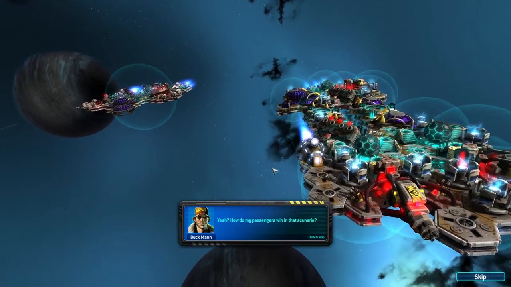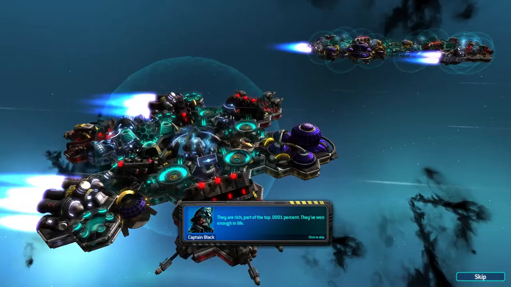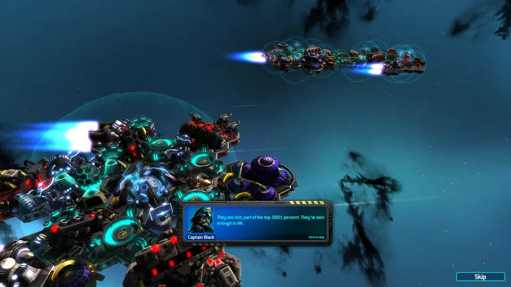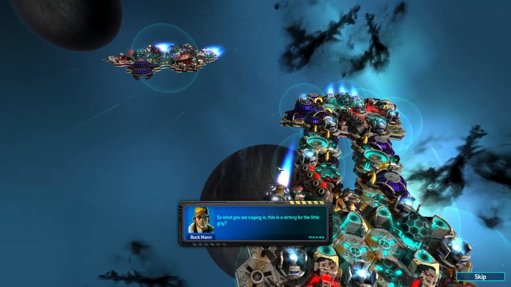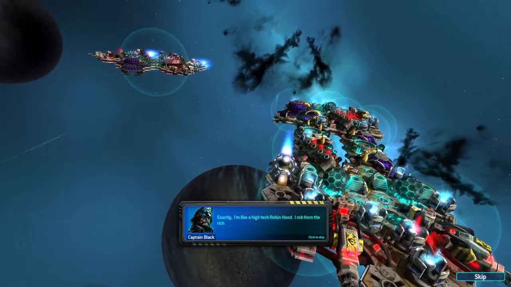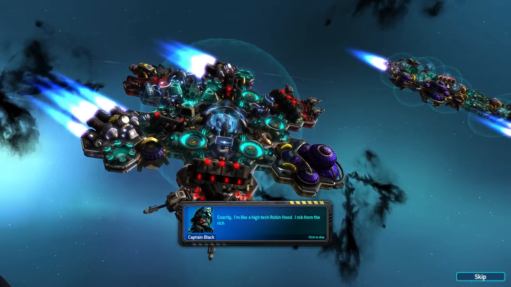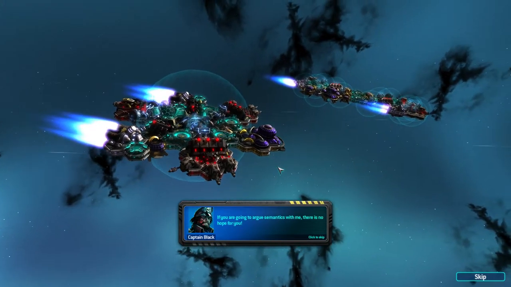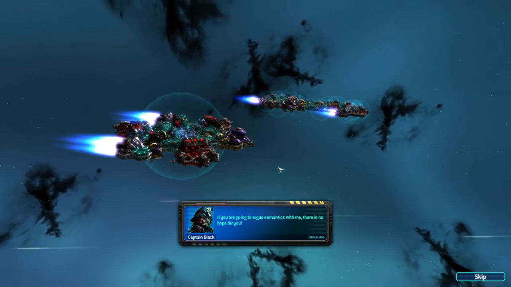We can all win if you simply turn over your cargo to me. Yeah, how do my passengers win in that scenario? They are rich. Part of the top 0.0001%. They've won enough in life, don't you think? So what you're saying is, this is a victory for the little guy. Exactly. I'm like a high-tech Robin Hood. I rob from the rich. But Robin Hood gave back to the poor. If you are going to argue semantics with me, there is no hope for you.